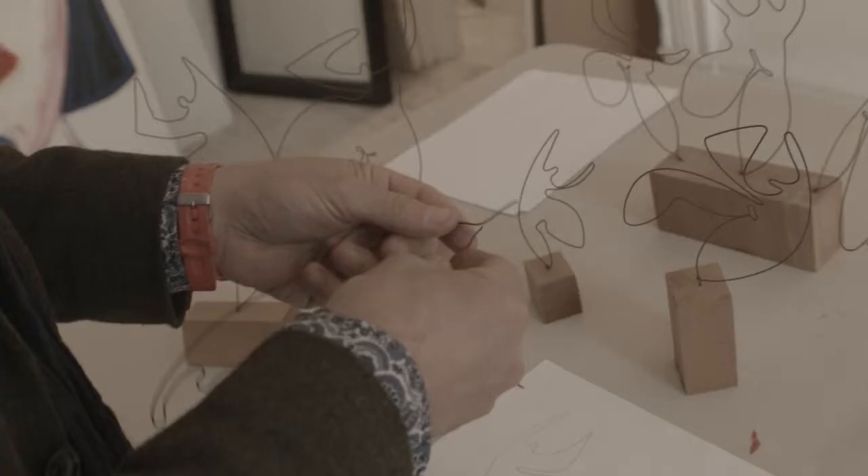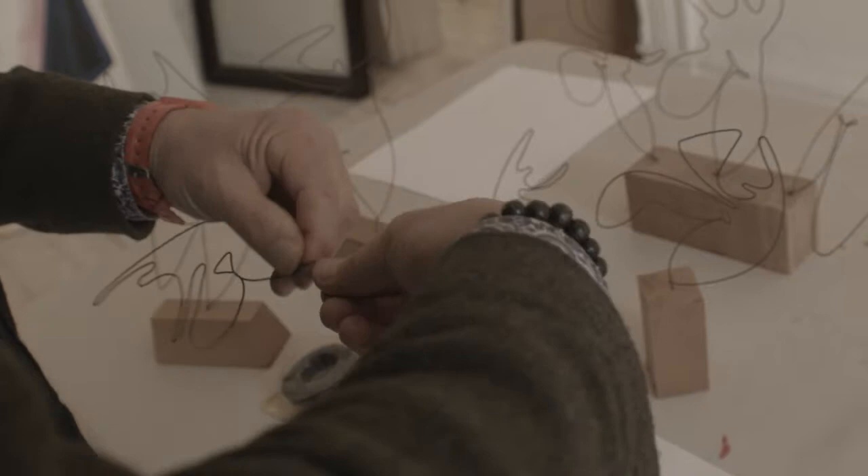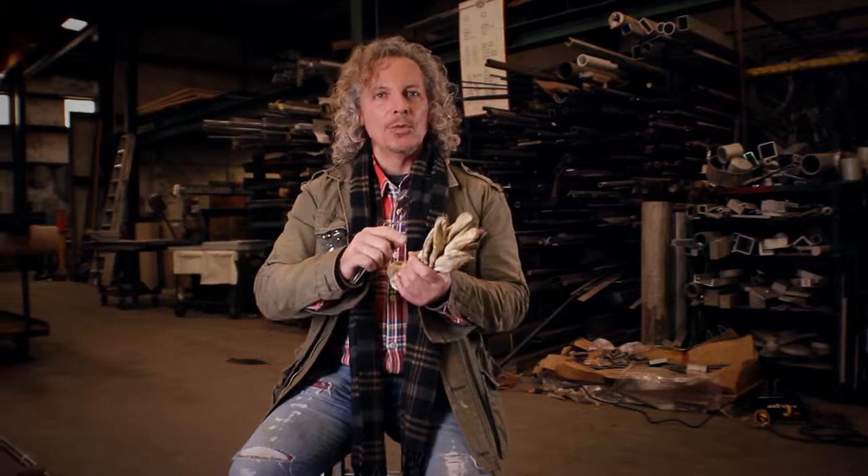There's a sensual nature to working with your hands and working with the material that you're forming as you move along, and sometimes the material helps create itself. The way the wire comes off of the roll will make me think I need to go in a certain direction, so they kind of create themselves along the way.